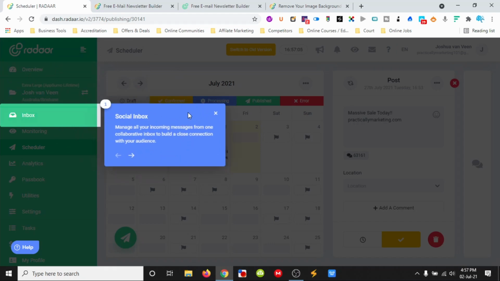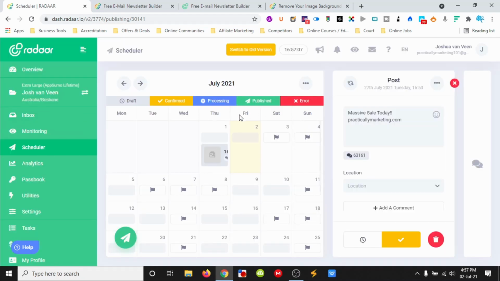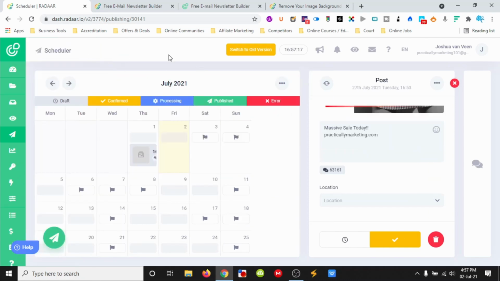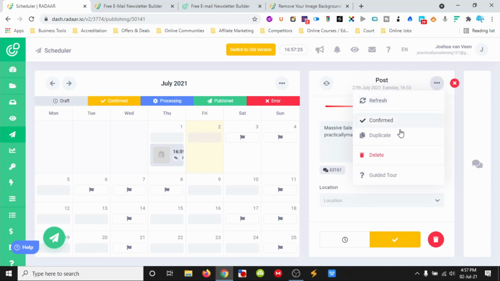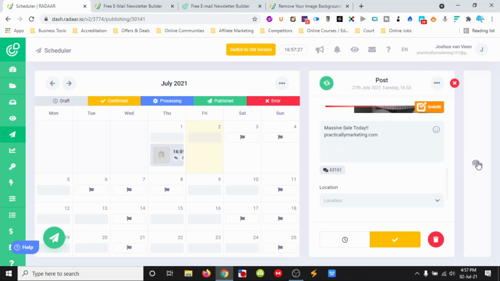It is a comprehensively complete social media management application. So just to help us through that learning curve, RADAAR has put in these question marks, which is really useful. Okay, so that's doing posts.